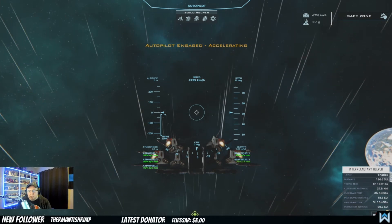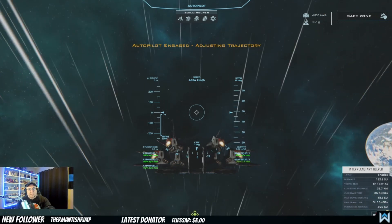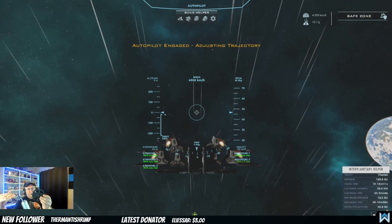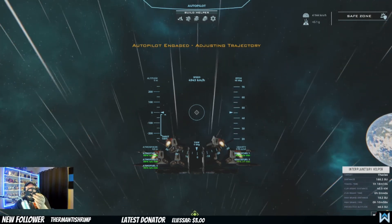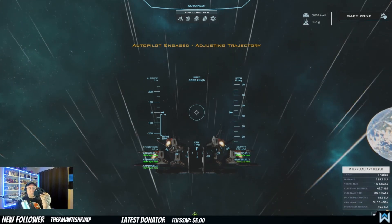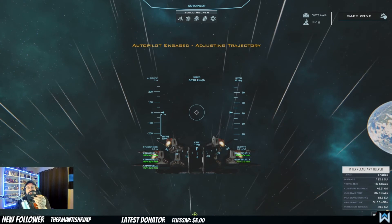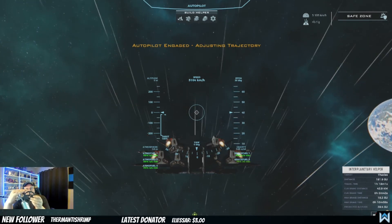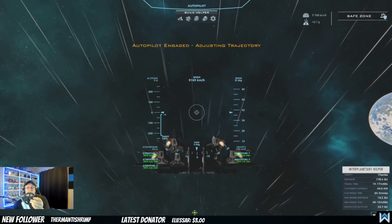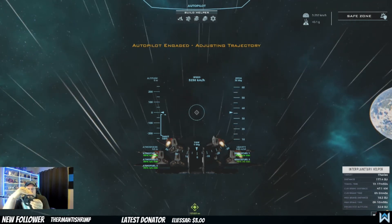What it's doing is changing my trajectory to hit the planet at kind of a curved approach — going over the top. You don't want to fly directly at the planet. Because if you fly straight at it, what happens sometimes is you may be going too fast and actually hit the planet. If you're able to slow down enough, you can continue your descent, or use the planet's gravity to help brake and slow down.